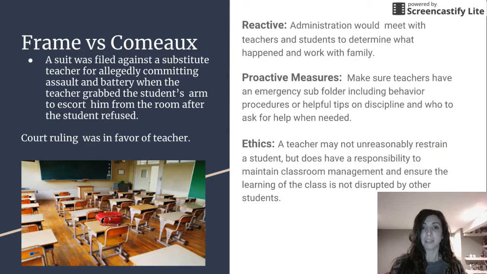For reactive, administration will meet with the teacher to make sure they understood what happened and work with the family and make sure everyone was able to get on the same page of what happened and why. For proactive measures, it would be good to make sure that teachers in their emergency subfolders not only have their lesson plans, but they also include some behavior procedures and helpful hints or tips on discipline and who to ask for help when needed. Ethics. A teacher may not unreasonably restrain a student, but they do have a responsibility to maintain classroom management and ensure learning and safety for the rest of the class.